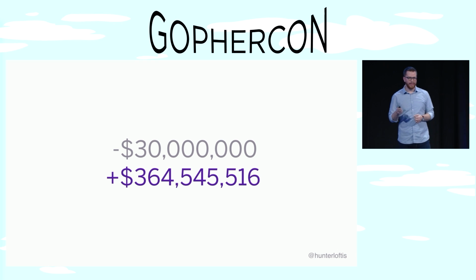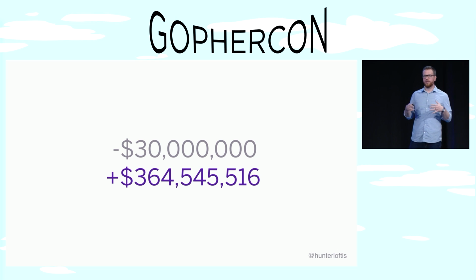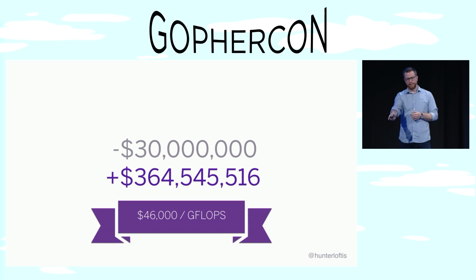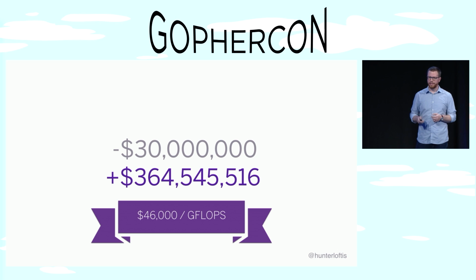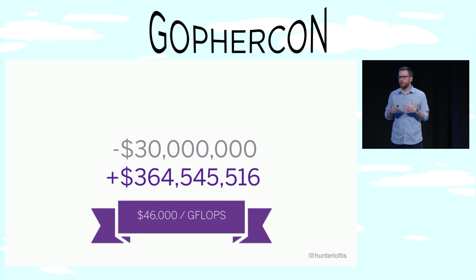And Toy Story ended up making $364 million, proving that being able to generate realistic images was a valuable asset to have. At the time, a gigaflop cost $46,000, and because of that, Toy Story didn't fully use the rendering equation. They just didn't have the computation available at the time to make that feasible.